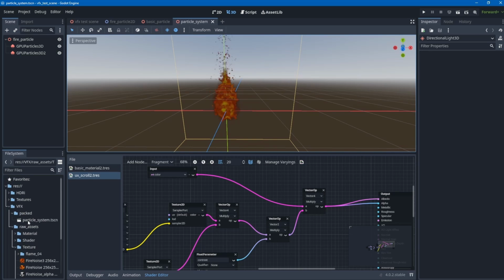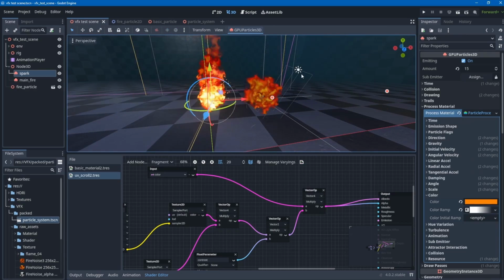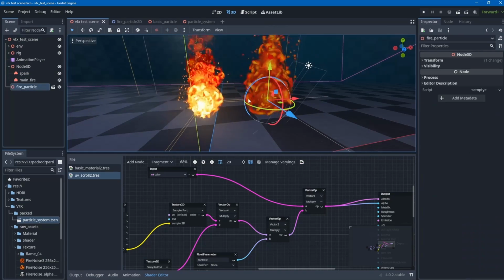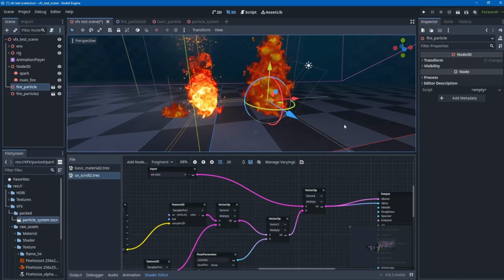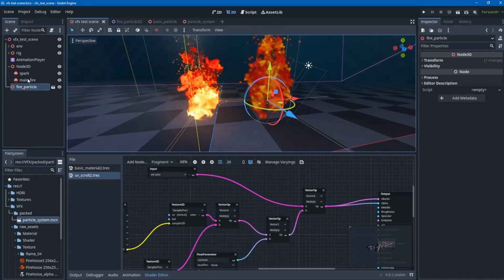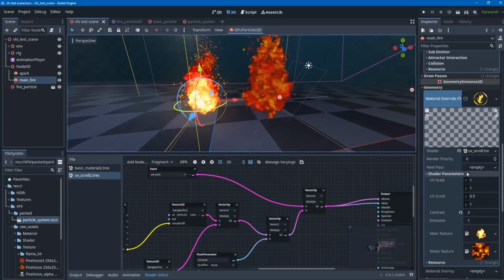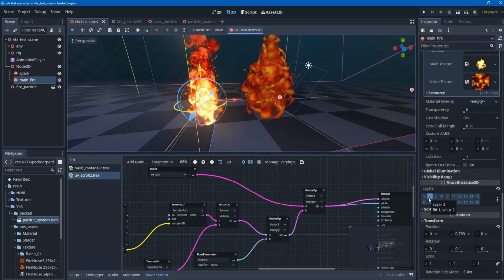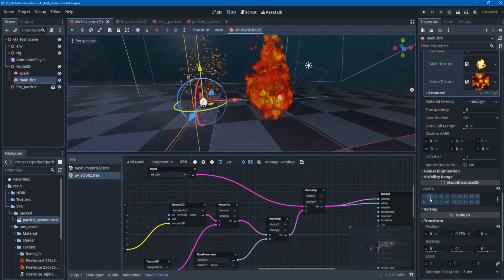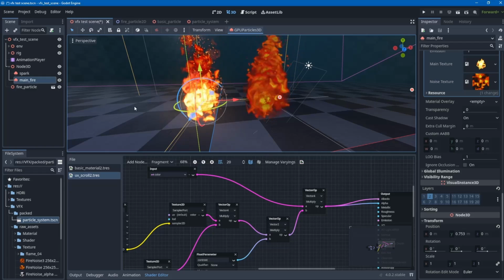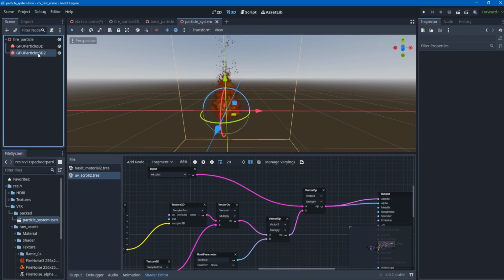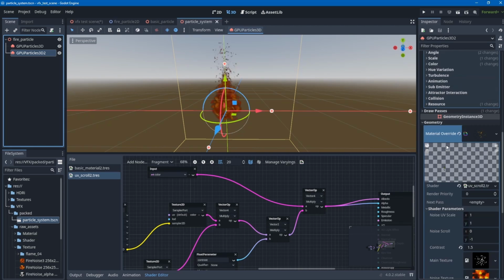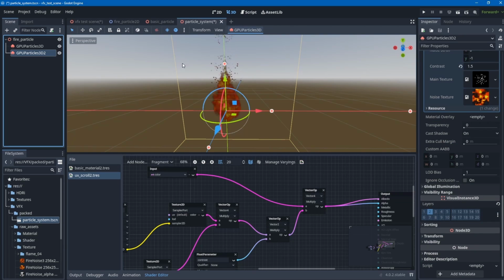I already saved it to my directory here, VFX packed and particle system. And I already added it to the VFX test scene. You can just drag it over here and then set the location and stuff. As you might see, maybe something is a little bit different here because the layers, for some reason, I set to 2. I don't know, is that going to affect anything? Maybe go to the particle system and set this layer also to 2.